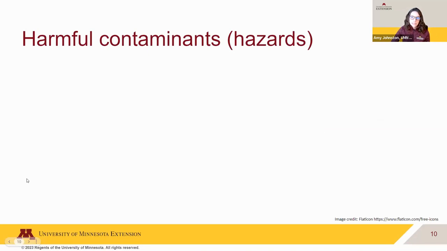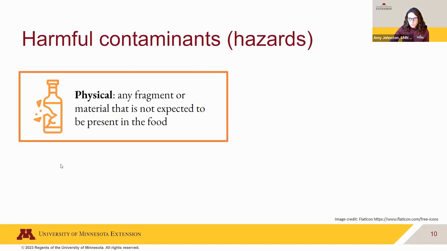There are 3 types of harmful contaminants or hazards that can make food and beverages unsafe to eat and cause injury or illness. And these hazards are physical. A physical hazard is any fragment or material that's not expected to be present in the food. Physical hazards can include fasteners from boxes or bags, wood splinters from crates, food pits or stems that should have been removed during processing, broken glass, metal or plastic shards from equipment, pests and droppings. A physical hazard is more likely going to cause an injury to the person who accidentally ate it rather than a foodborne illness. Those kinds of injuries may include dental damage, a cut in the mouth, throat or intestine, or choking.